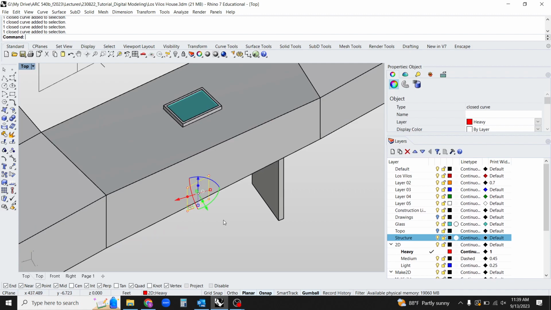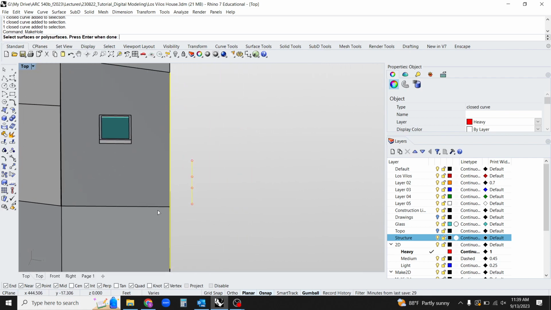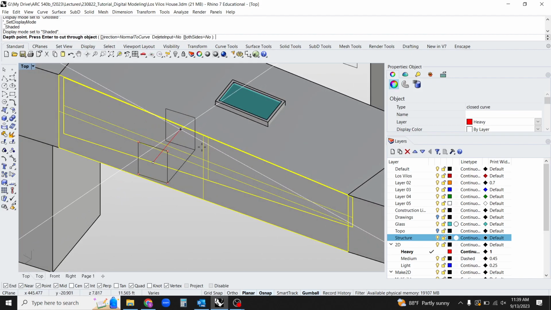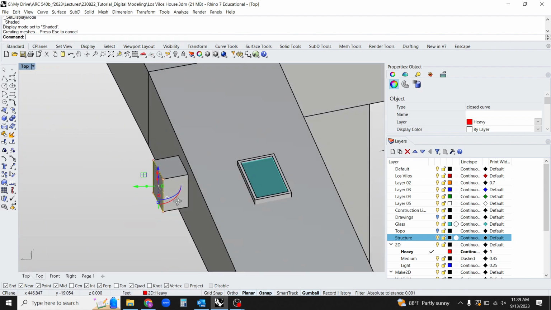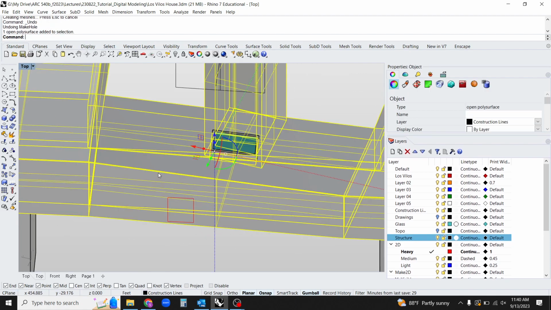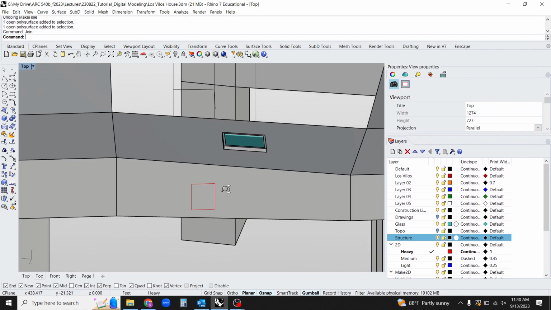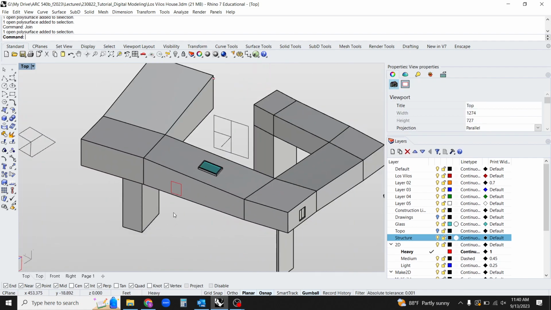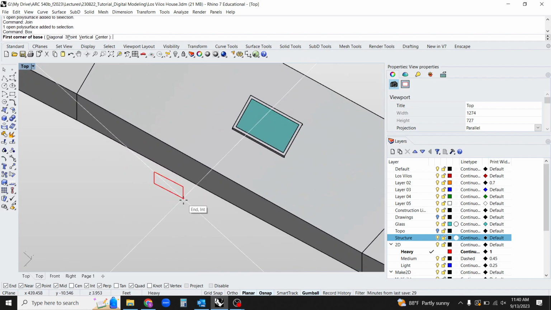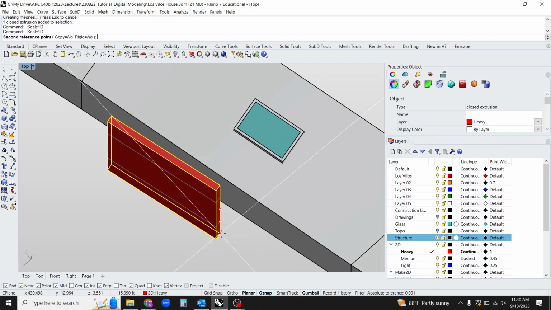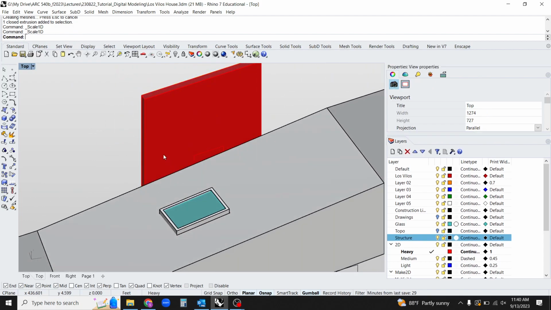Then you would select that curve, type in make hole, select the poly surfaces. Joint, and then extrude. So that command will only work if you have a joined poly surface, for instance. Let's model an example wall really. Get a wall like that, and you wanted to make a window in it.